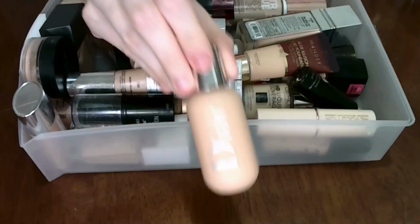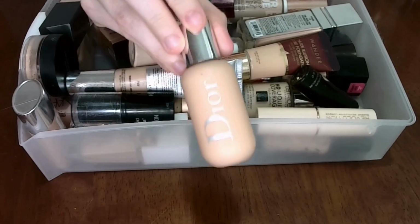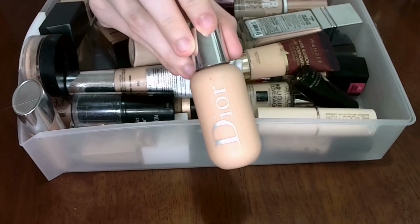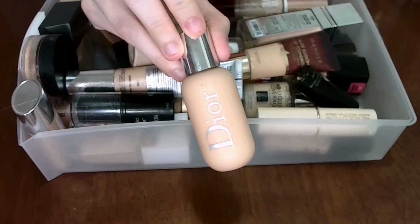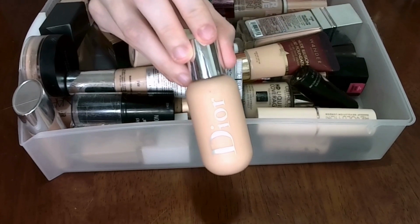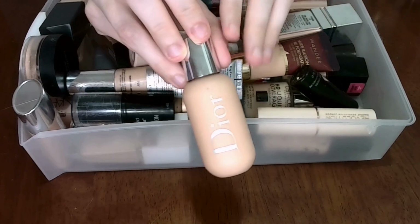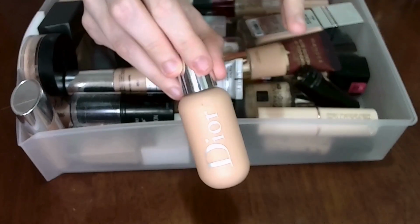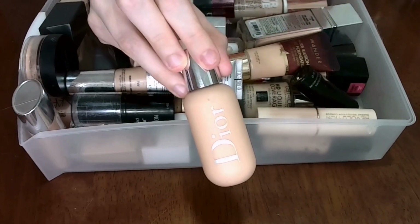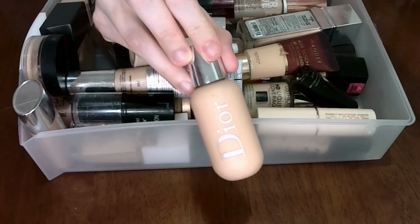This goes nowhere. This is my Dior Backstage Face and Body Foundation. I am so wildly obsessed with this. If the NARS is my favorite, this is probably my second favorite. It's beautiful. It's watery thin, and somehow it works for every day because it's so light, but also can be built up to be pretty good coverage and a glam look. It blurs over every imperfection on your face.